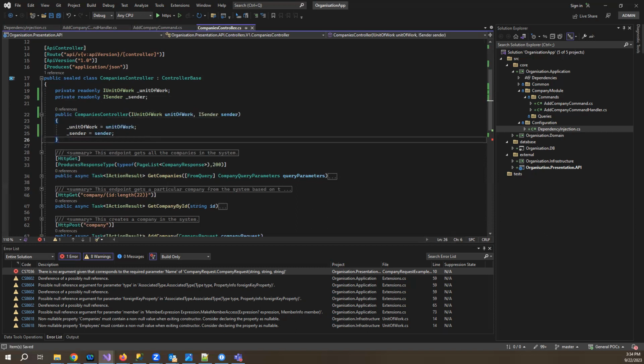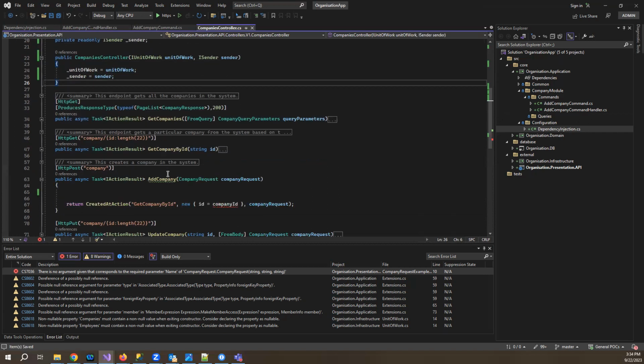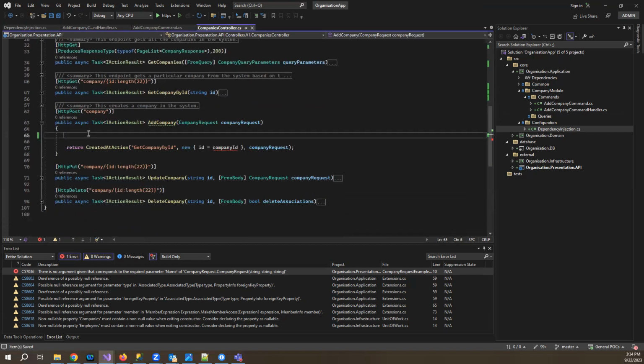Once that's done, the only thing left is we need to come here and create a command. So let's create the command, and the command will be add company command. So we'll create the add company command, and from the request, we'll transfer the data here. For now, we are doing this manually, but this step can also be avoided, and we'll cover that in a later tutorial.